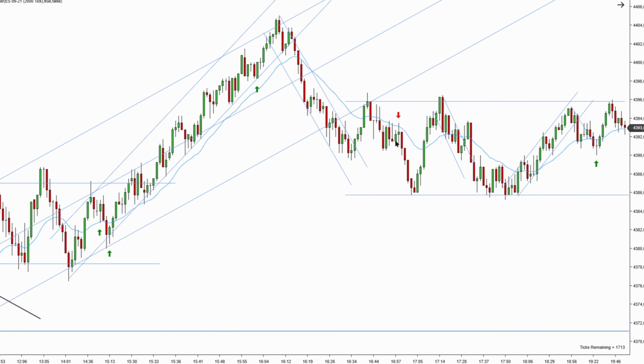You could have re-entered on this failed second entry long below the EMA, below this bearish bar, but the safer entry is to wait for this first entry short, pull back, second entry short, because even though the downtrend is right now winning, this was such a strong uptrend. I was still a little bit hesitant to pull the trigger right here, even though I'm going to market because it is a failed second entry long. I don't know why I'm so hesitant below the EMA.